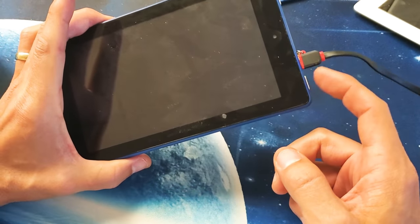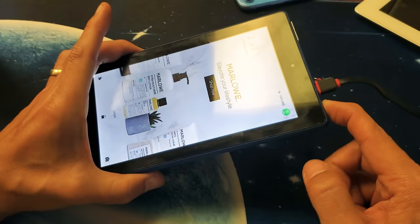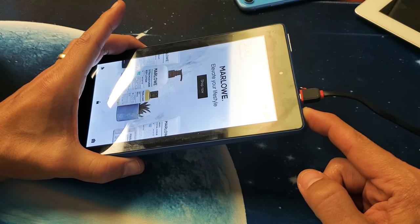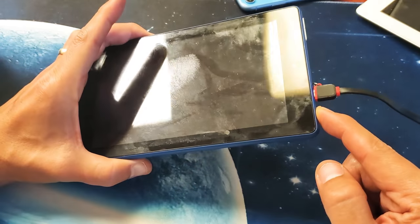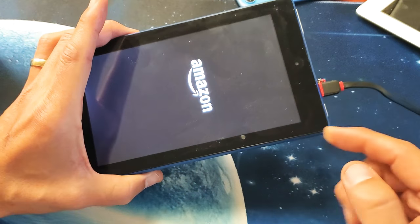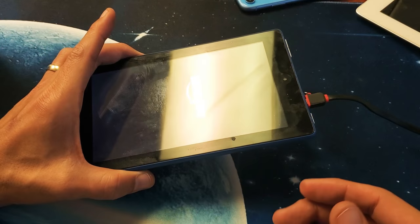So here's the power button. Ready? One, two, three. I'm going to press and hold. Pretend the screen is black. I don't see anything on here. I'm going to continue to hold this and it should boot up right into the actual OS. So I'm still holding onto the power button. I'm not going to let go. I just heard something. Okay, Amazon logo. Now I'm going to let go. Okay, and hopefully your tablet is up and running.